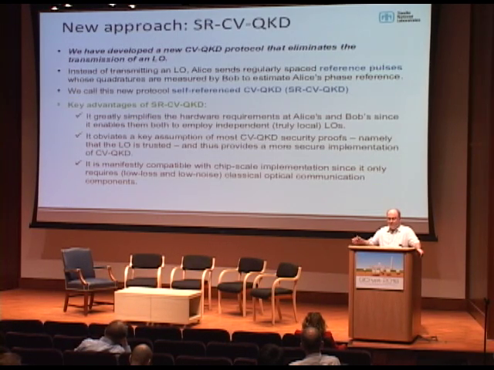So what we have done, independently and similarly to the previous talk, is develop a new protocol that eliminates the transmission of the local oscillator. We call this self-reference CV-QKD. And there are three main advantages. First, simplification of hardware requirements at Alice's and Bob's stations. Second, you don't need anymore the assumption that the local oscillator needs to be trusted. And third, implementation of this approach is compatible with the integrated photonics platform.